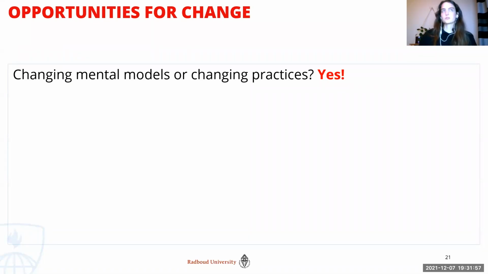We are going to look now at a few examples of where things changed away from animal testing, some smaller cases and a bigger case. And there you will see that sometimes it is a belief that changes and that then leads to a change in practice, but sometimes it's the other way around. Sometimes it's a little bit of both in an interaction. So the iceberg model is not saying that you should only work on the lower level. You should address all those levels, but not forget about the lower level, the mental model level, because that's a level that's often forgotten.